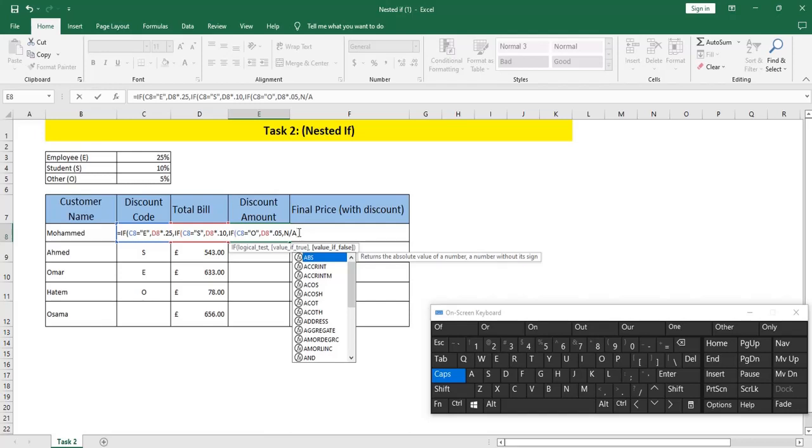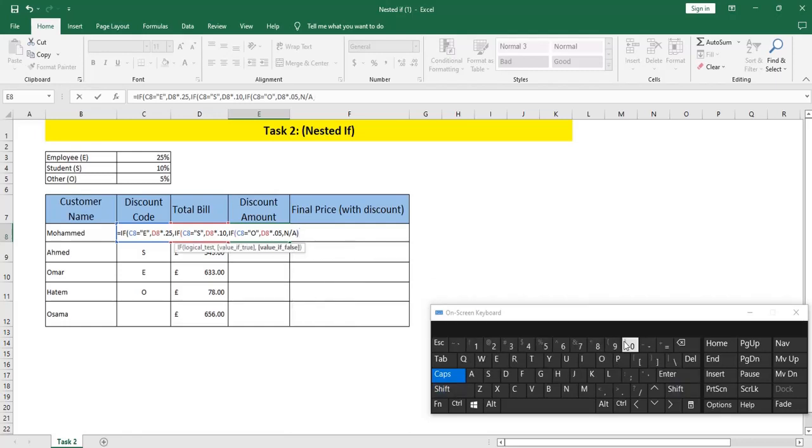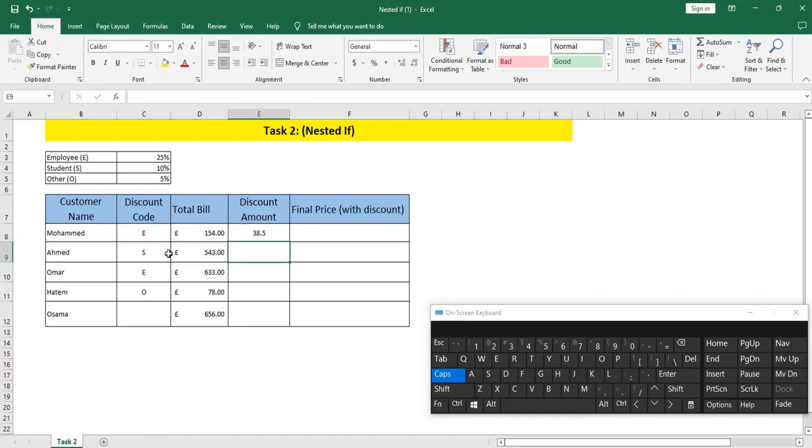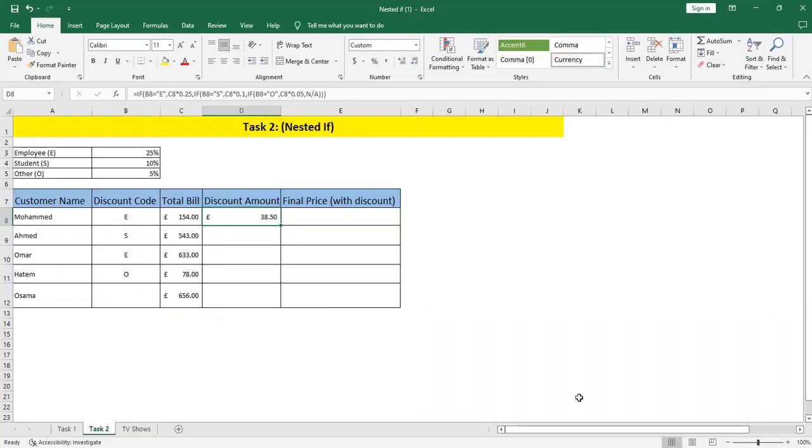Each IF statement has a starting bracket and an ending bracket, so I will add 3 brackets at the end to finalize the IF statement. Okay, 1, 2, 3. If you notice, each bracket has the same color as the IF statement it closes. The first one, purple, closes the last IF statement, the one after it, red, closes the second, and the black one closes the first. Click enter.